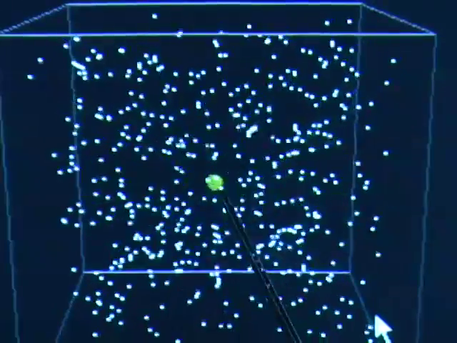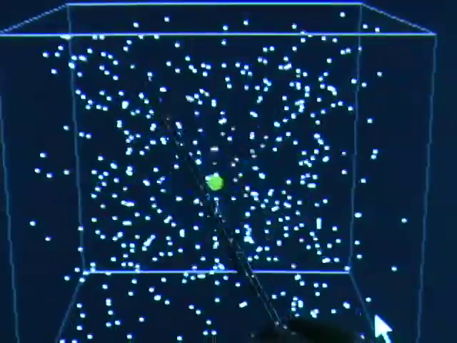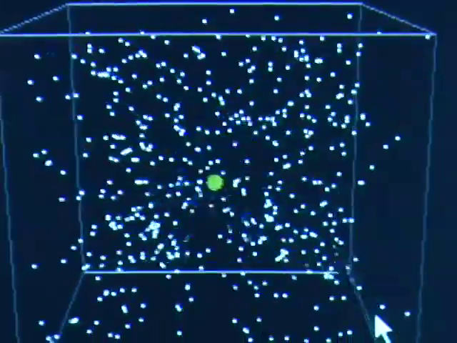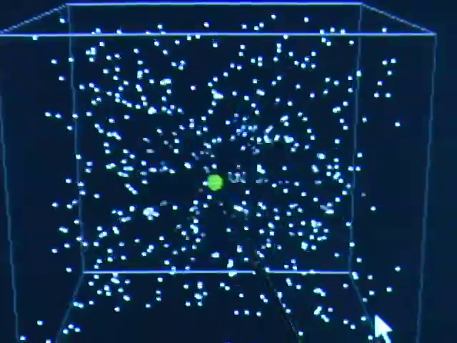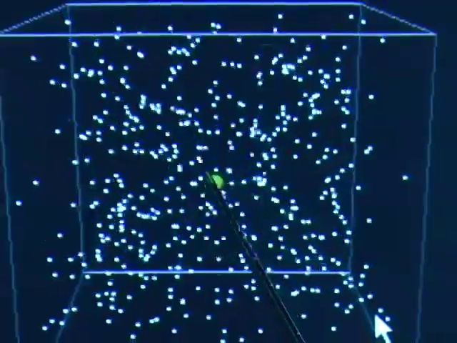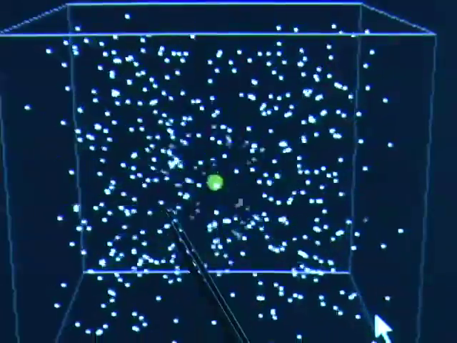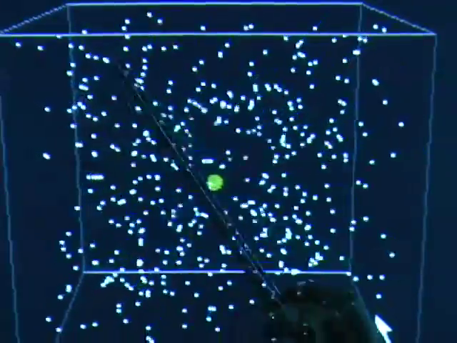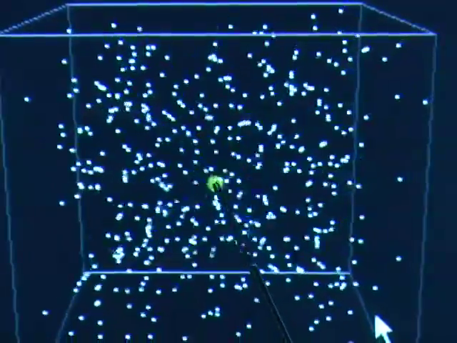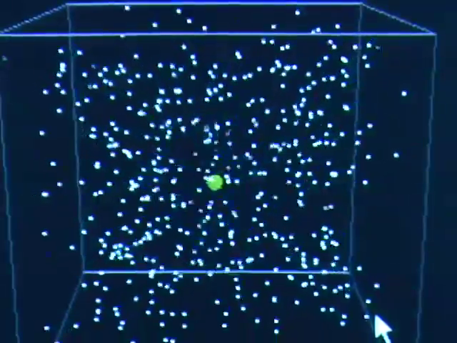Now, if the yellow ball at the center is a positively charged object and a large number of tiny test negative charges are placed in the region surrounding that, look at the way all these charges are falling towards it. Now, doesn't it behave almost exactly like the gravitational field of the Earth? All these negative charges are placed in the field due to this positive charge. So here we have a good visualization of electric field.